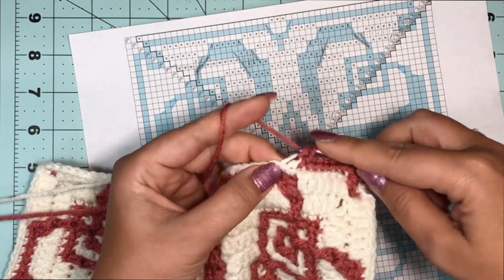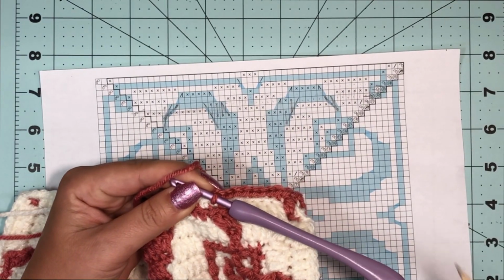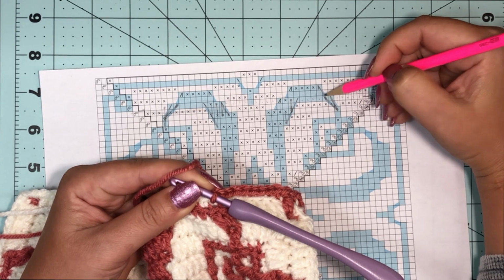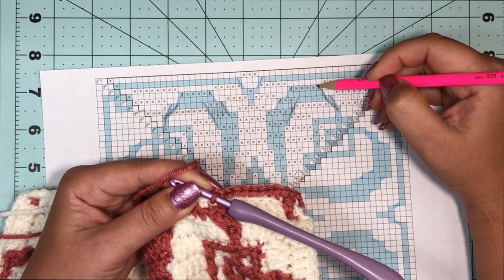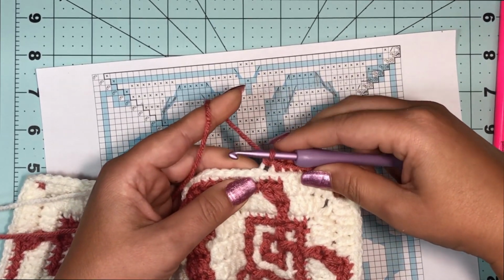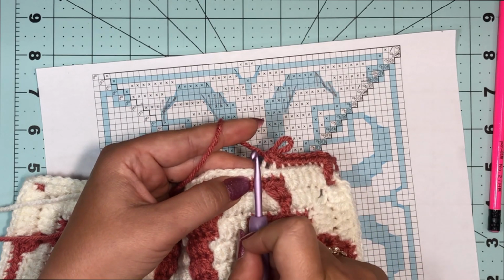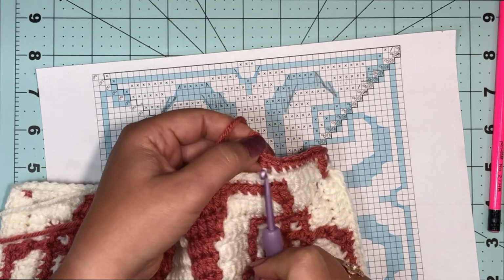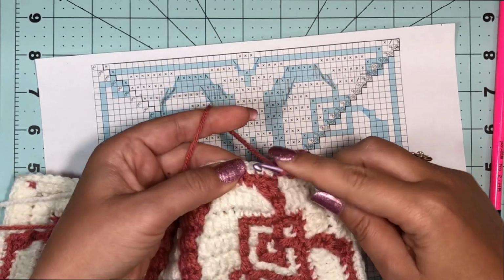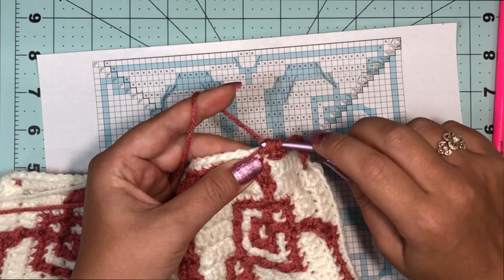7, and 8. And so here we're going to work this stitch, which is double crochet 2 together, slanted to the right. The first leg of the double crochet 2 together will be slanted to the right, and the second will be worked straight down. So we're going to work into this stitch. This one is slanted, one stitch to the right, you see? Right into this one. Pull yarn through this loop and then pull through 2 loops.